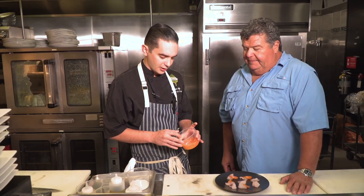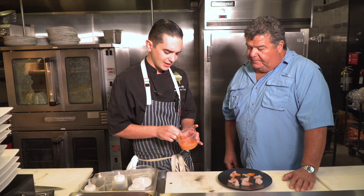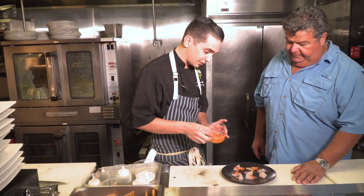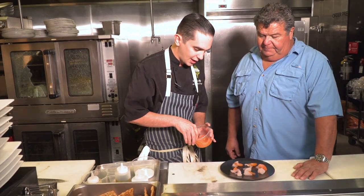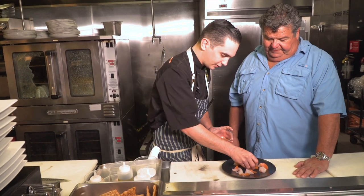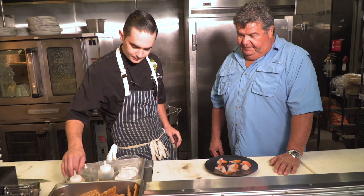So these are Cara Cara oranges here. They're a cross between grapefruit and an orange itself, so you get a little bitterness and a little sweetness as well from the grapefruit. And we're just going to put these on our plate. Again, we want to have about one per fish, kind of having them all mixed around, no rhyme, no reason to the plating of this. We try to keep it as random as possible. So those are our oranges there.